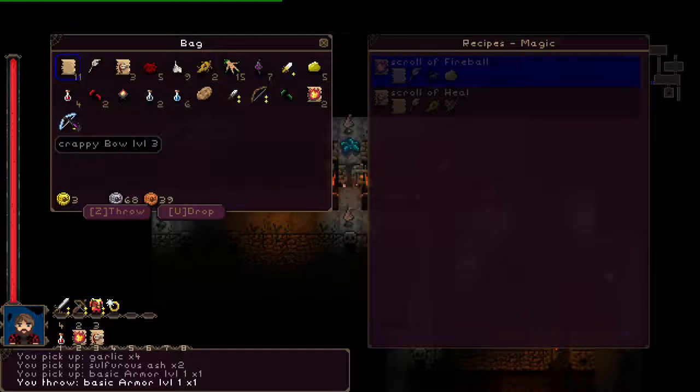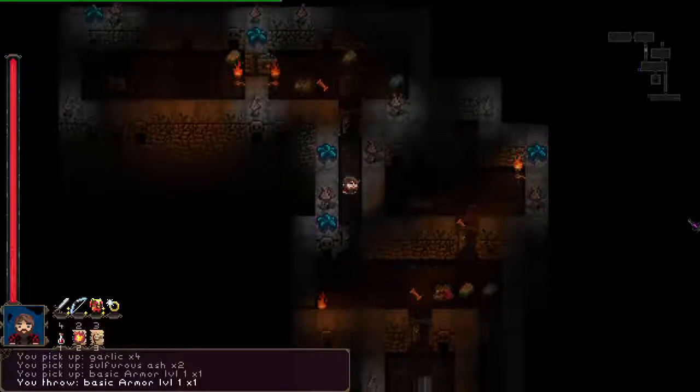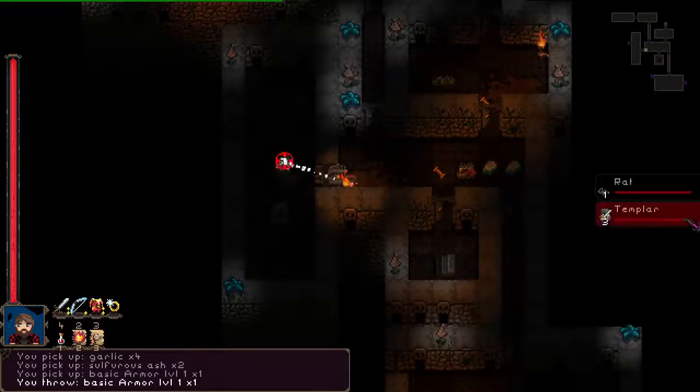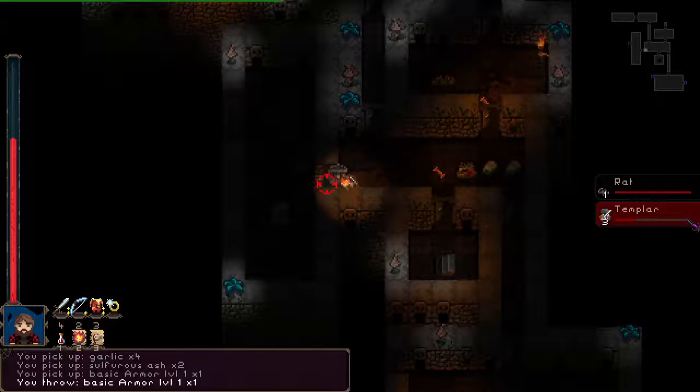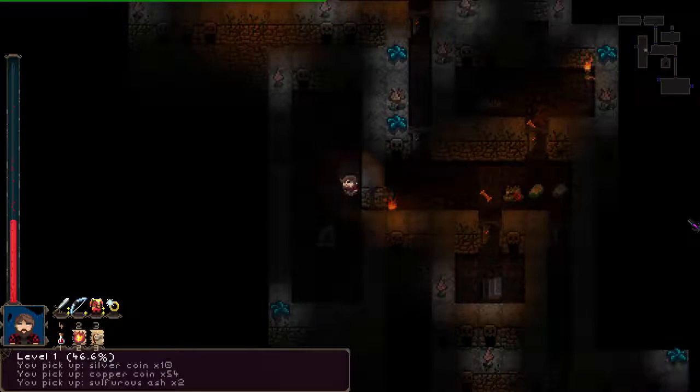Oh, is that a good... A crappy level 3 bow? So is that better than a standard... Let's try it. So hopefully my firings will be a bit more level 3 now, even if it is crappy. Right, let's try over here. Fire! Templar. Bloody Templars. I don't know if that did any more damage than normal, that bow. I think it automatically... Oh, there we go!